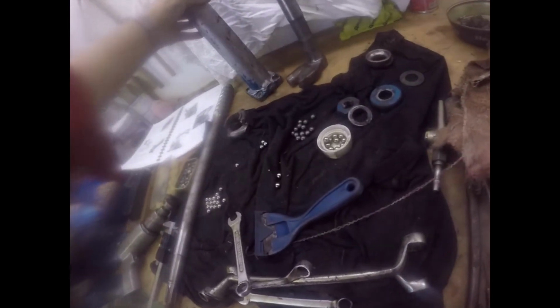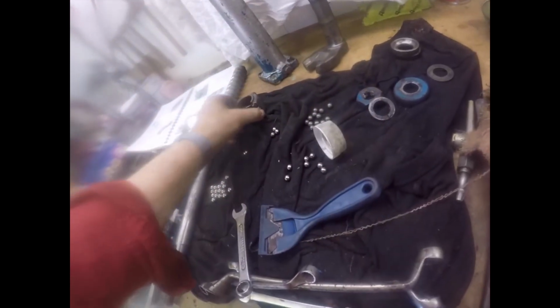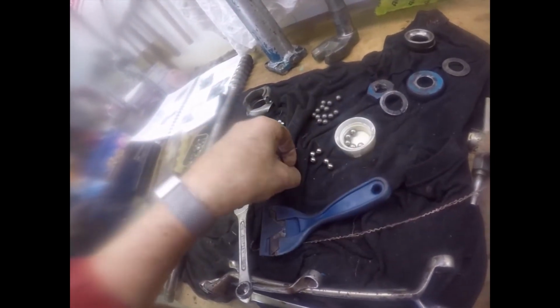Can you see? Yes, you can. That's nice and clean. No wear on this. Very little wear on that. Just spilled the ball bearings again.